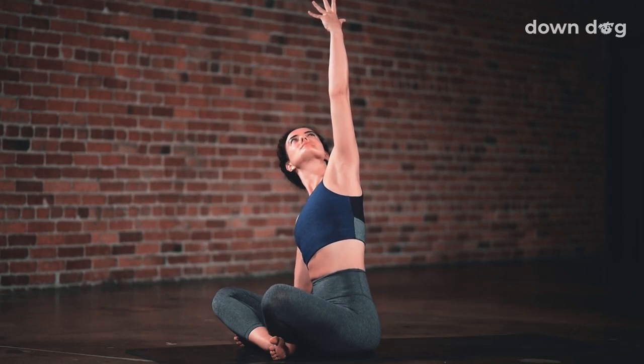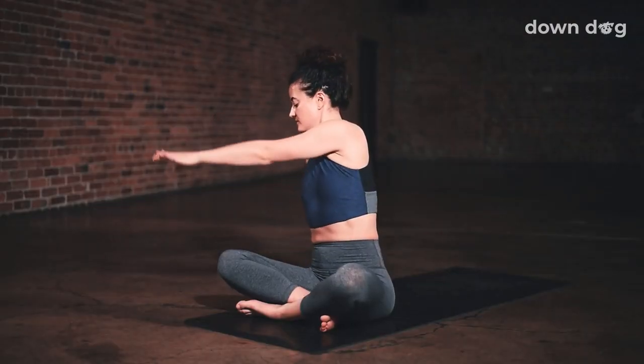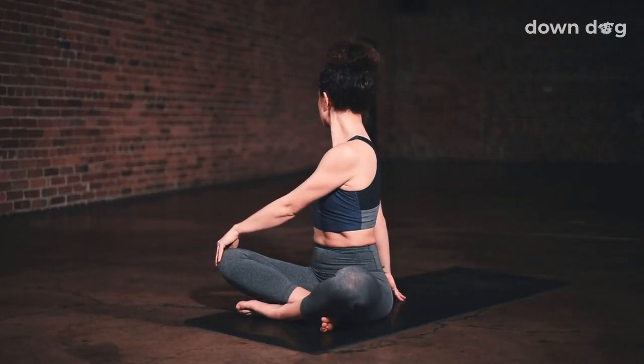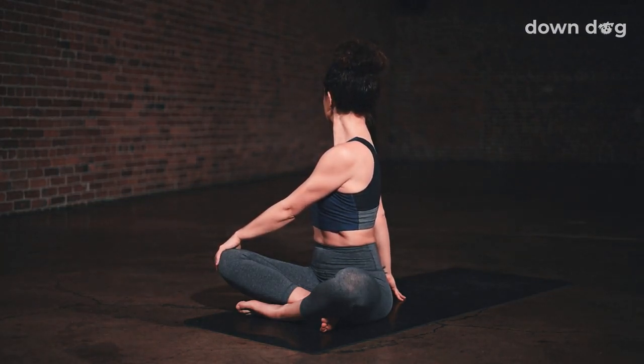Inhale. Soften. Exhale. Easy seated twist. Bring your right hand behind you and your left hand to your right knee. Twist right. Exhale. Rotate your right rib cage back.